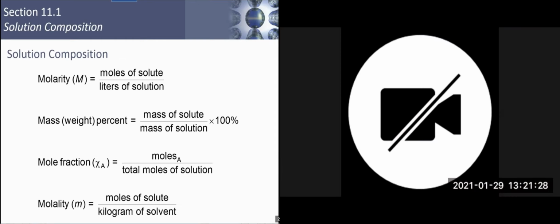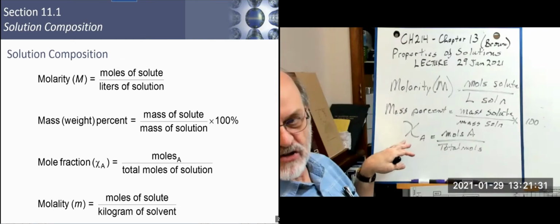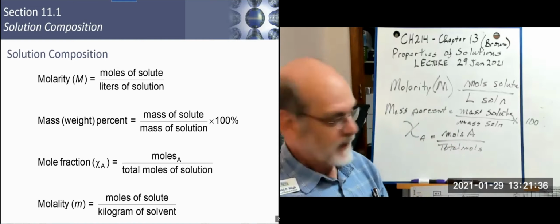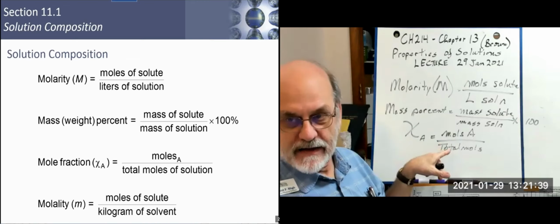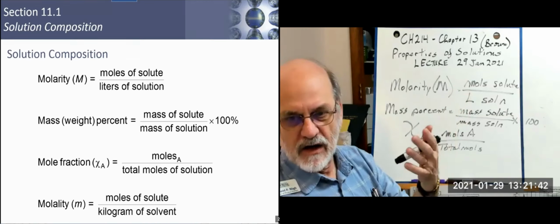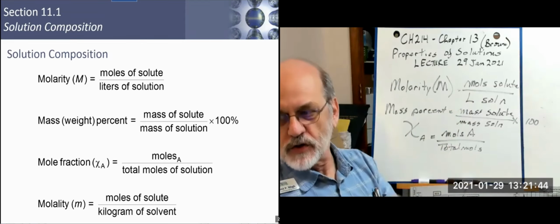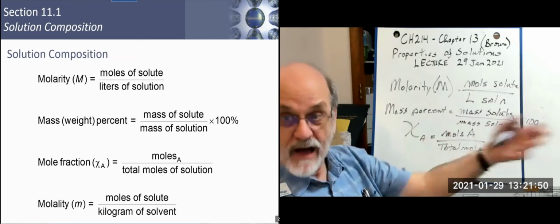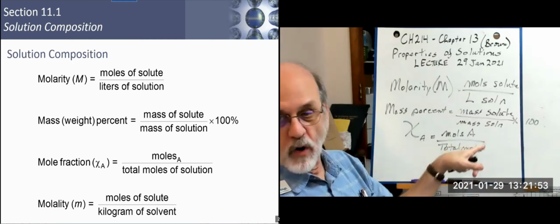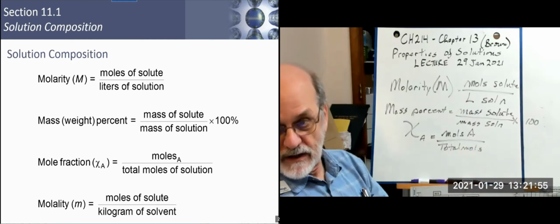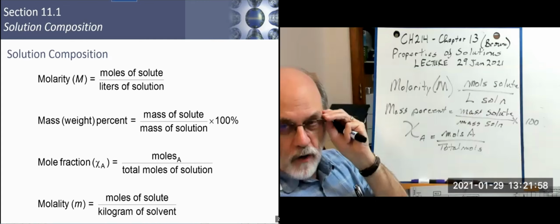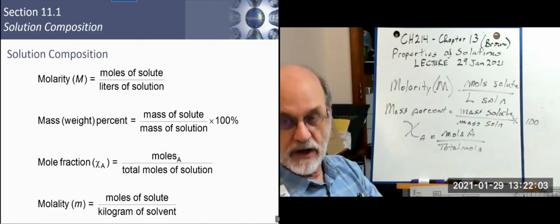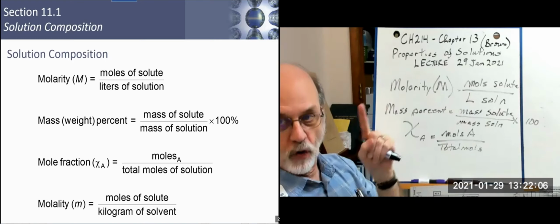You're fine. So this is mole fraction, and it's just that. It's a number less than 1. So you can have a mole fraction of A of, say, 0.2. So 2/10 would be mole fraction of A. If there were anything else in there, you might have a mole fraction of B or C or D. It could be as many as you need, but all the mole fractions together must add up to 1 because they are fractions. They have to add up to the whole.